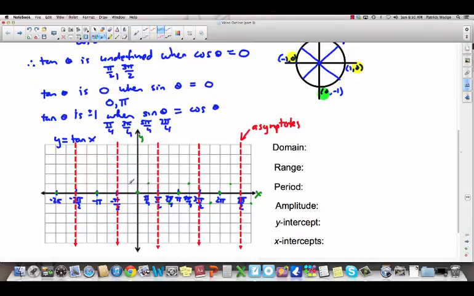Okay, out this way. This would be negative pi over 4, which is in the fourth quadrant. That's negative 45 degrees. Well, in the fourth quadrant, tan's negative. This would be third quadrant, positive. Second quadrant, negative. And it just keeps going like that as well. Okay, so far what we have is the line's going to get closer and closer to this dotted line.